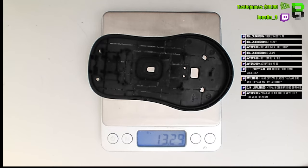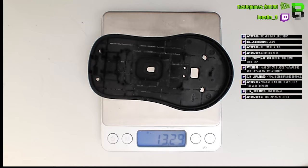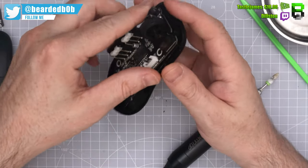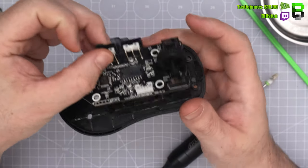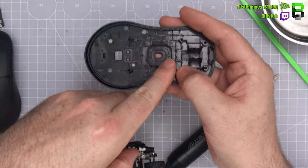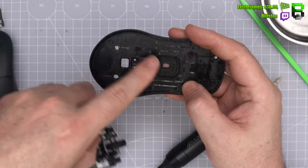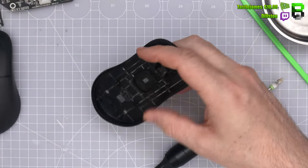Can't have been 30, maybe it was 15 grams then. Question is, do I drill the rear mounts? Guess we can. If we keep the sensor surrounded, we can take these posts out, which gives us more space to get some more weight out of the back, which is what we'll do, I think.